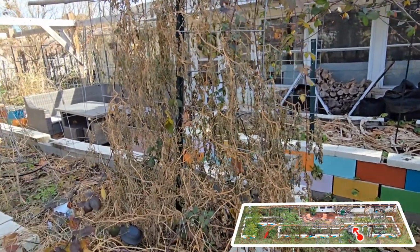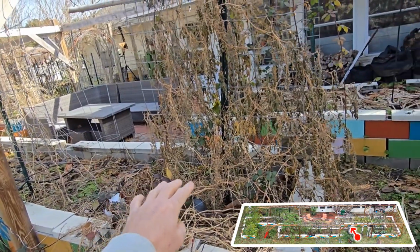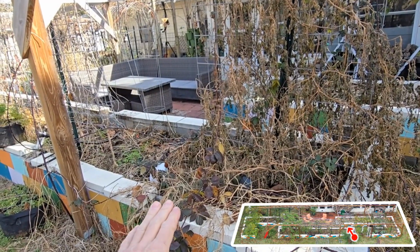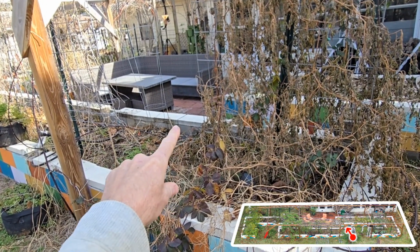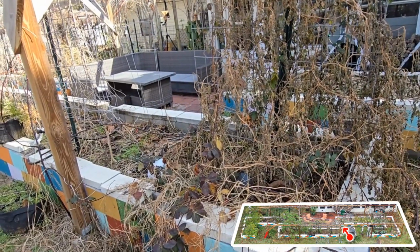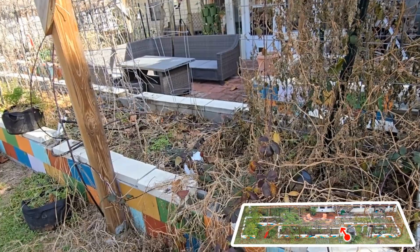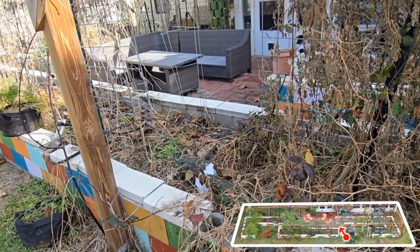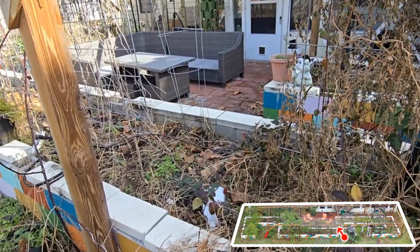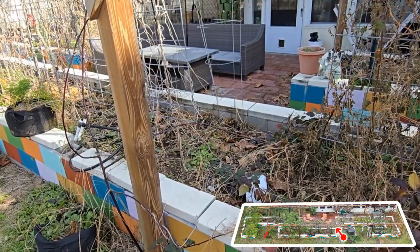And so here we are at the second bed. Now this second bed has actually been treated almost exactly like the first bed. And what's the first thing I told you to look for throughout this video? Is that soil level. Notice how it's gone. This is actually even a little bit better. And I'm not sure why this one is so much better. This one looks like it may have dropped 4 or 5 inches. Over there, that one maybe 8 inches. And we're going to get to a point here where you're going to really see a difference in bed number 3, because that's where the big lesson is.